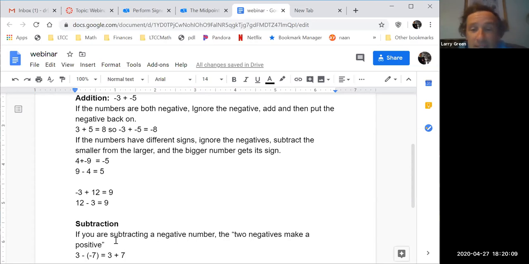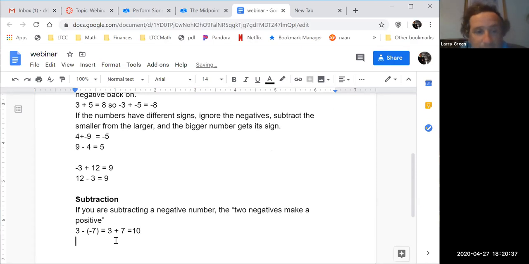And now I'm hoping you can all tell me what 3 plus 7 is. Even though there's no prereq for the class, I assume that you know how to do it. You are allowed a calculator, but you shouldn't need one. Yeah, that's 10. Any questions on that rule that when you see two negatives next to each other, like that, a minus, a negative, you get a positive? Any questions on that?